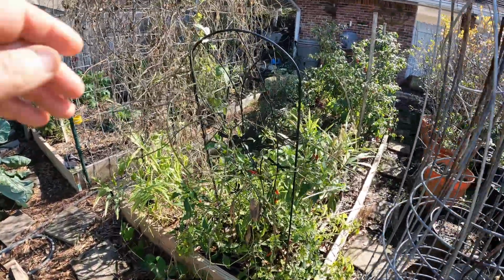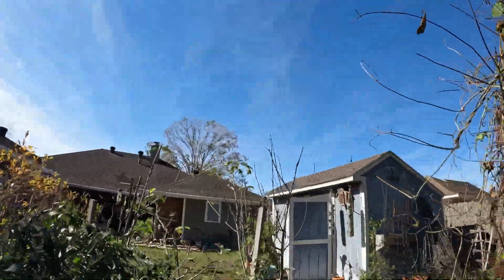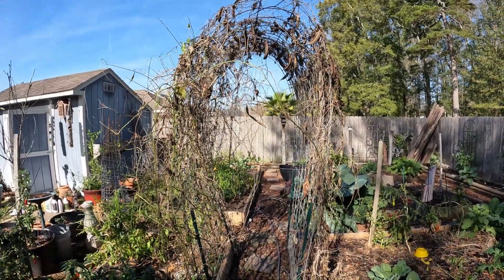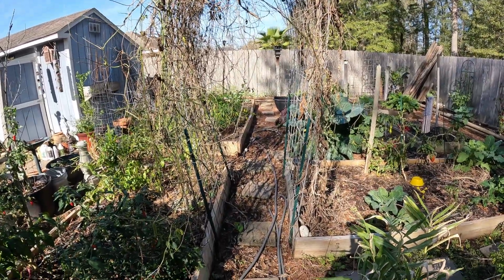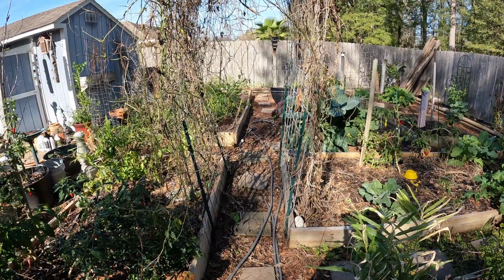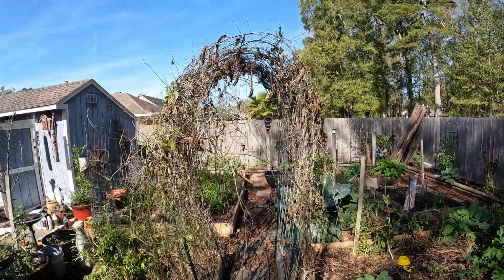Now, trellises is one thing. So you got this here. Let me back up so you can see. So this is a 16-foot cattle panel. Get it down at the farm and tractor supply, and all you gotta do is basically, if you set up two of your raised beds, you just fold it over or make an arch with it, and you got a trellis. So I have a couple of stakes down there. What I'll do is this season I put it there. Every year I'll move them around. I got 2 of them. Every year I move them around, so I'm not growing the same stuff in the same area. But these work really well.